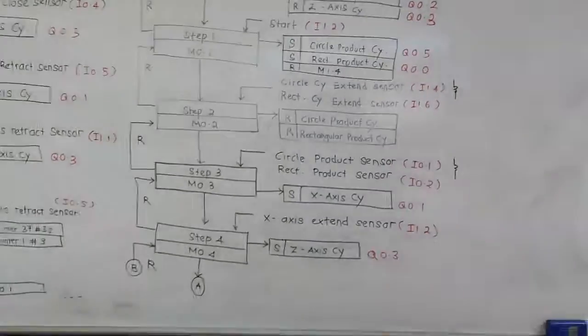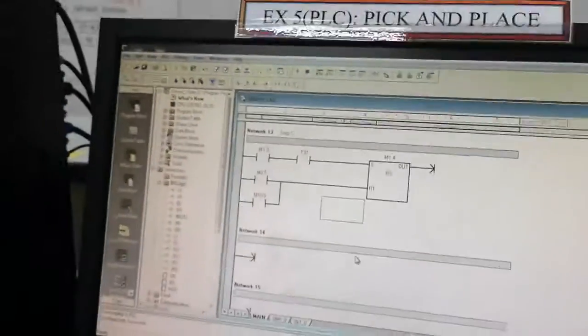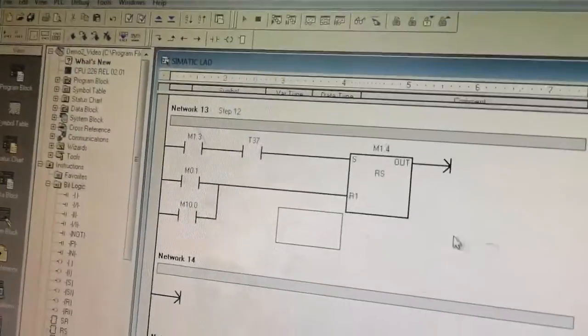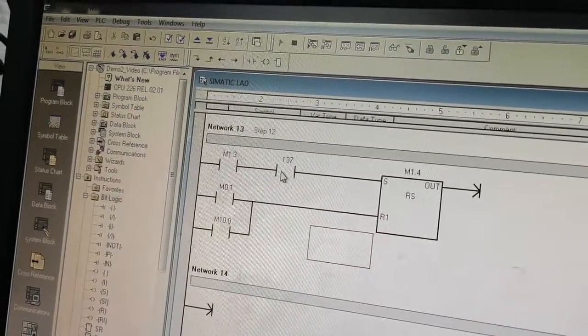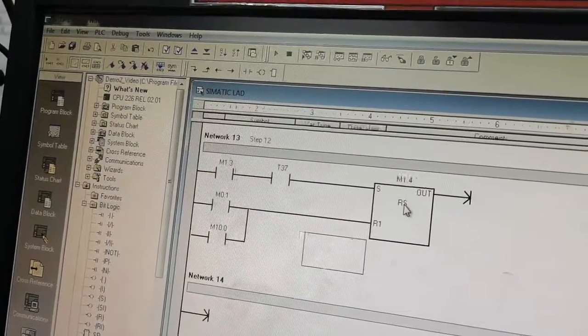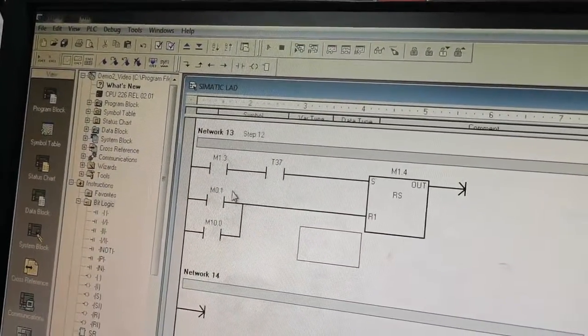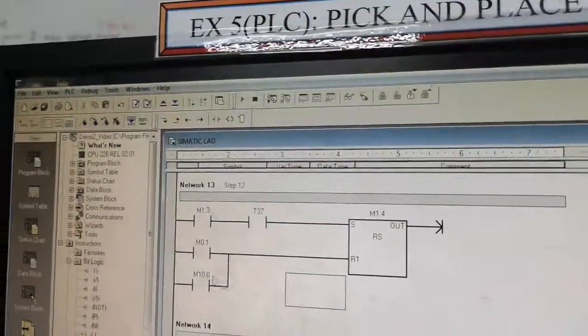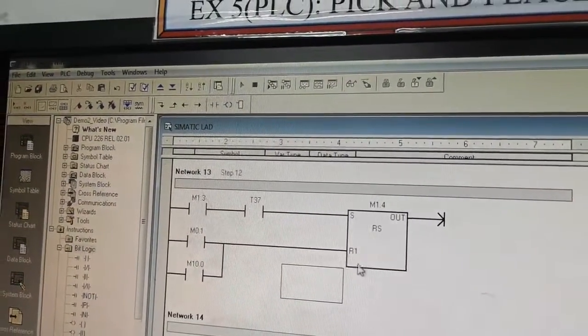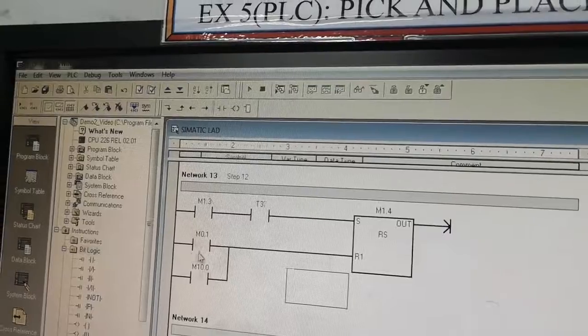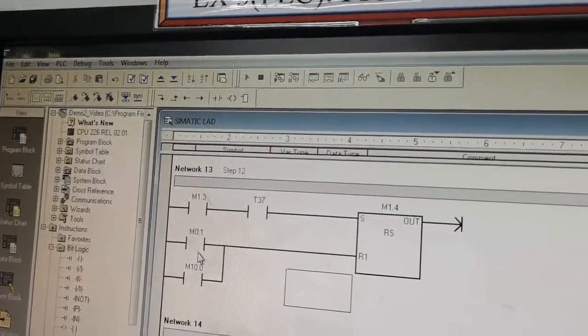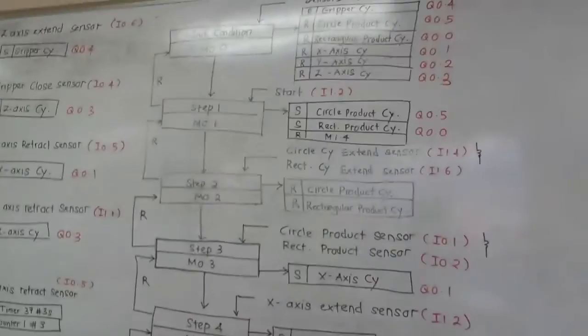So in our PLC program, we draw the last step program first. So this will be M1.3, T37, M1.4, the last memory. And then 0.1 and 10.0. Don't forget, we already reset by using M0.1 as mentioned in this step sequence diagram.